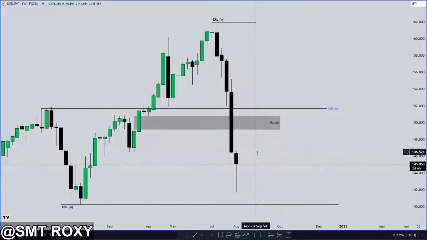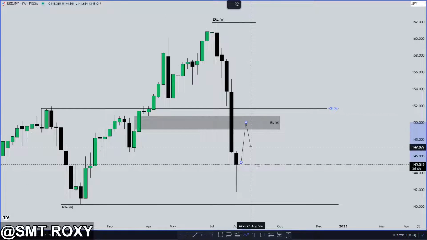But again, weekly time frame, we have a weekly inverse. Not really an inversion, but a bearish balance price range that formed. Just wanted to see a retrace and then start to move lower. That's really it, honestly. Like this week I really just want to see another fair value gap form, and then probably for next week CPI, just to see if we can retrace into it and move lower.